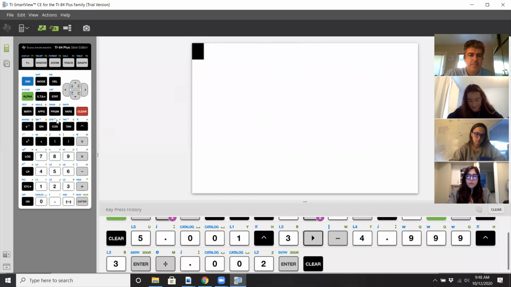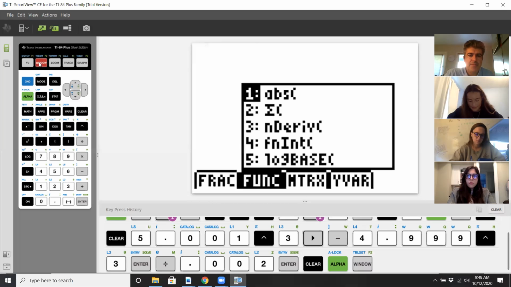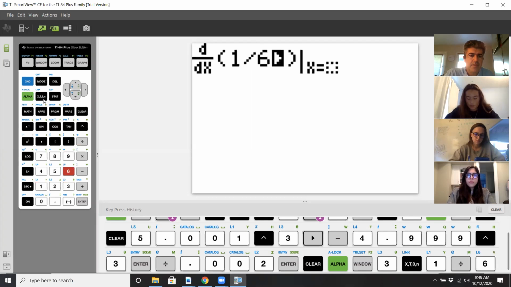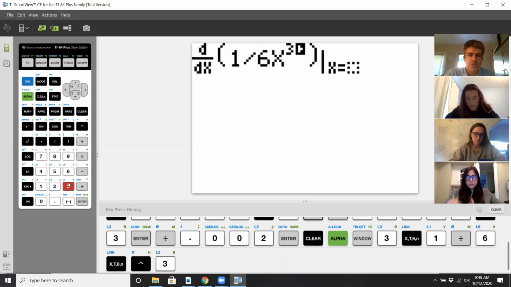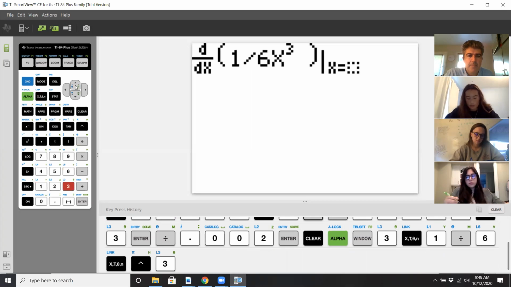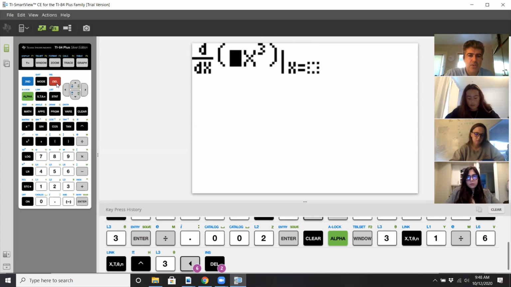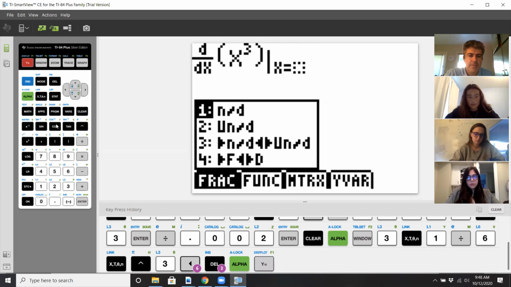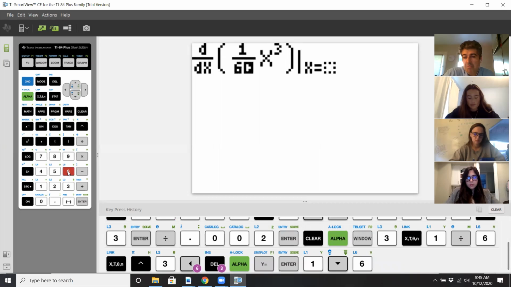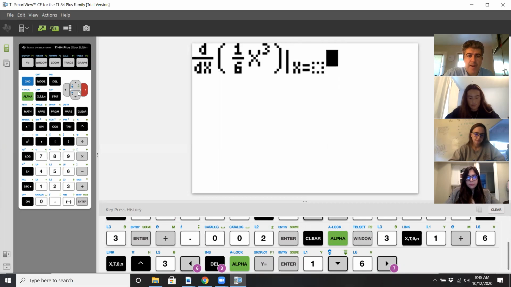So let me clear. I'll hit alpha window, option 3, put x here, and it's 1/6 x cubed. Now, just so you know, it just follows order of operations. So the calculator knows to do 1 divided by 6 first, and then times x cubed afterwards. But if you're like me, sometimes I'm a little OCD. You actually could do this. Some people like to do alpha y equals and call up the fraction feature. That's fine. Or you can put that in parentheses, up to you. Alpha y equals, again, is how you can pull up fractions.